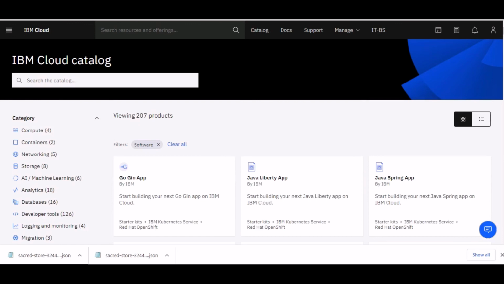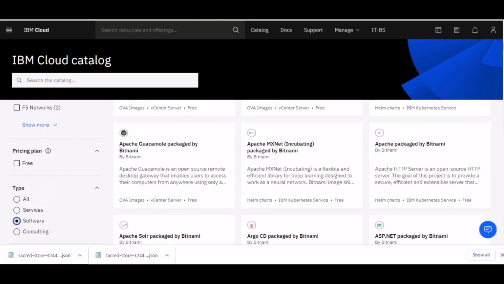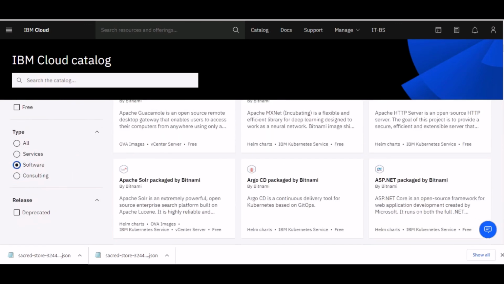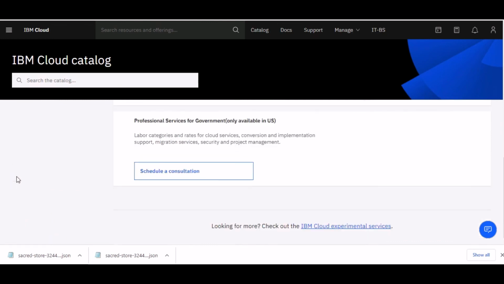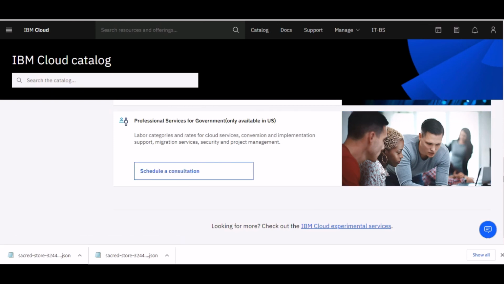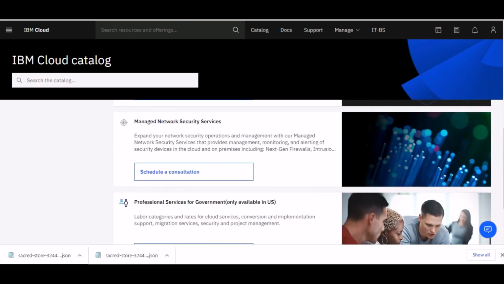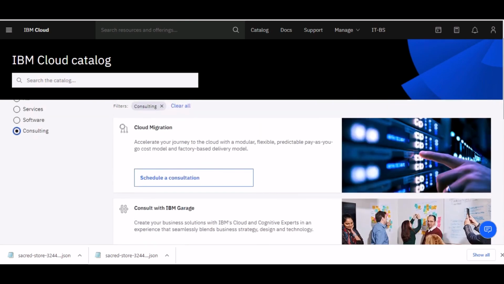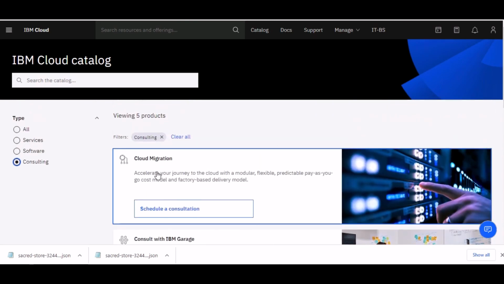We have 207 products. Software. How about consulting? Let's go to consulting. So, schedule a consultation. That's if you want consultation from IBM on any of these products. So you go there.